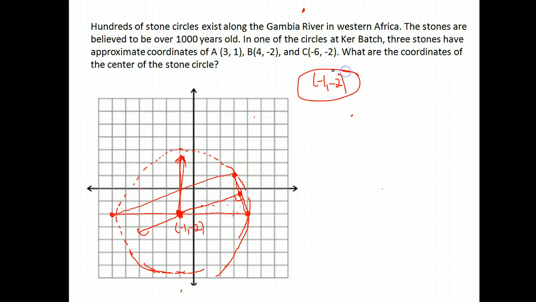Notice there's the center of our circle, and our center is at (-1,-2). I know it can be challenging to draw a perpendicular bisector without a compass. Here's the middle, and I went straight up from there. There's one perpendicular bisector. I just needed the perpendicular bisector from any other side. They intersected right there at (-1,-2), so the center of that stone circle would be at (-1,-2).